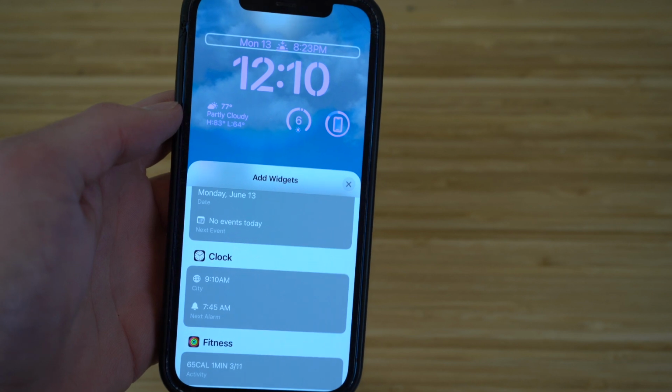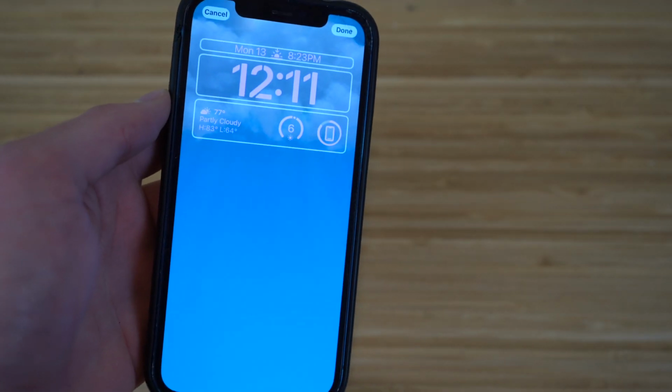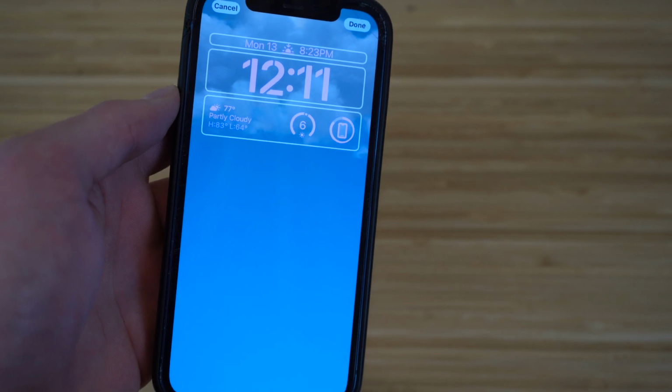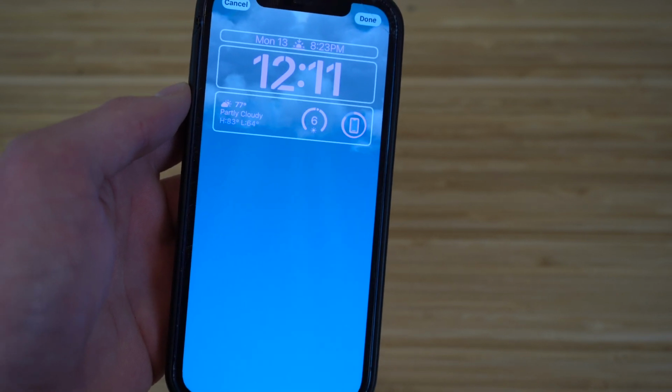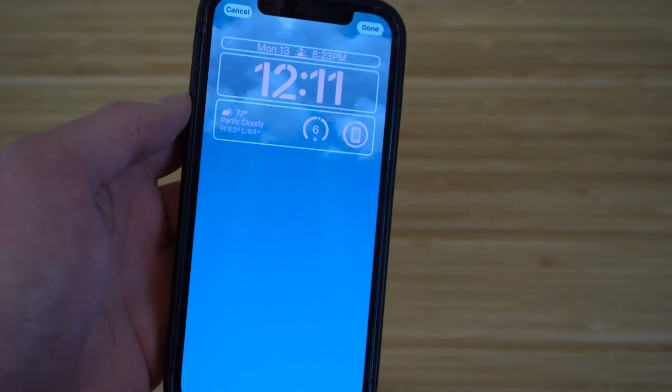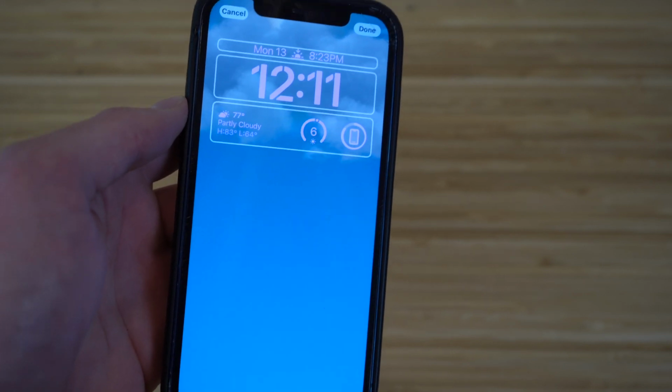So I think this is super cool and it's definitely worth checking out. You guys can essentially customize your lock screen in any way that you want, and I think it's super cool and it was worth showing you guys. This is one of the newest and coolest features for iOS 16. So when you guys get that set up, definitely edit the wallpaper in any way you'd like and your ability to do so with iOS 16.